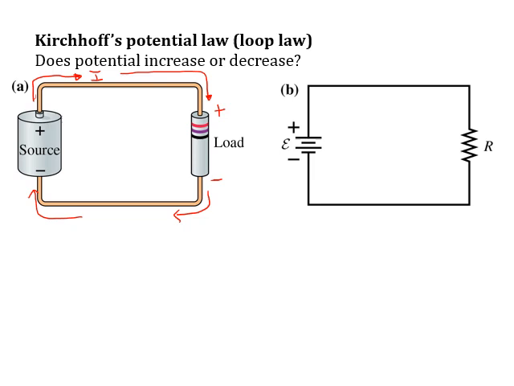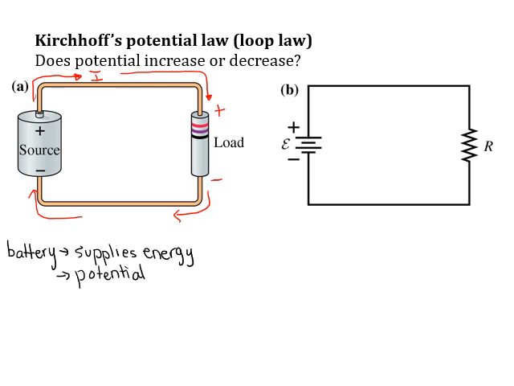So if we label our terminals, that sometimes helps us figure out if potential is increasing or decreasing. So let's look at our circuit elements. We have the battery, and our battery supplies energy to a circuit. Oops, I left out my I from supplies. I don't want to leave it like that, so I'll just erase and fix it. So it supplies energy to the circuit by means of the chemical reaction within the battery. If it's supplying energy, the potential increases.